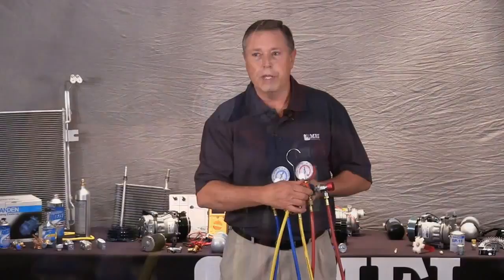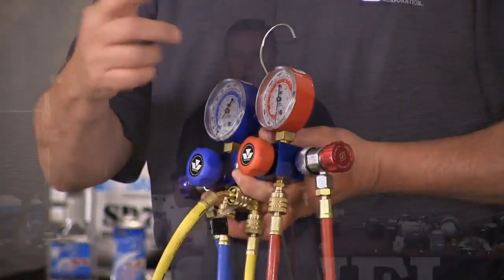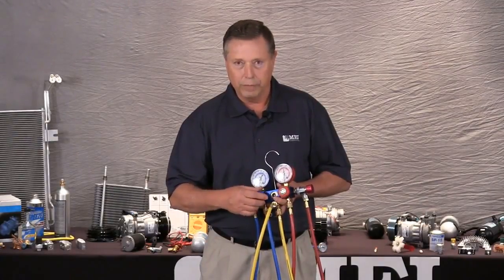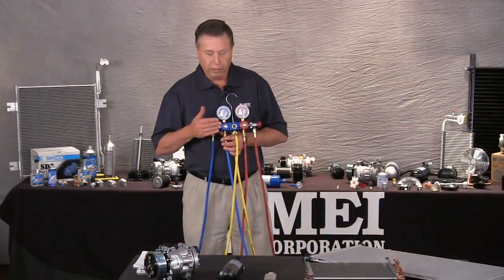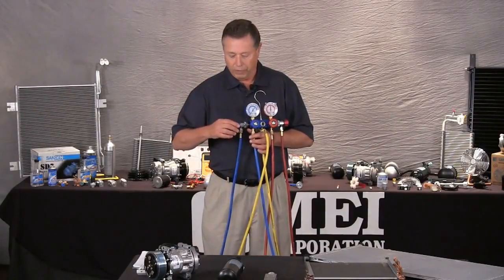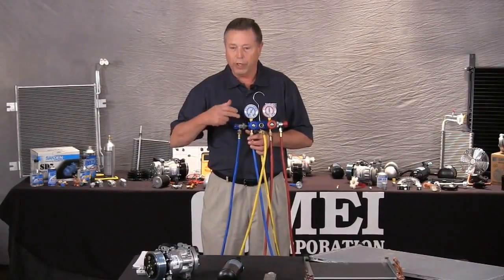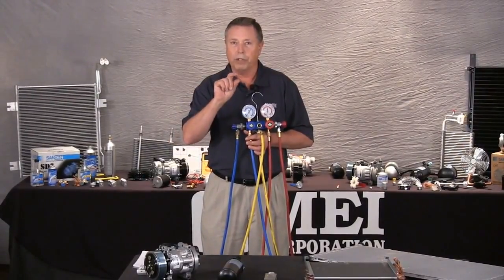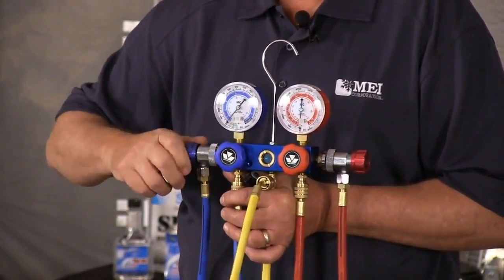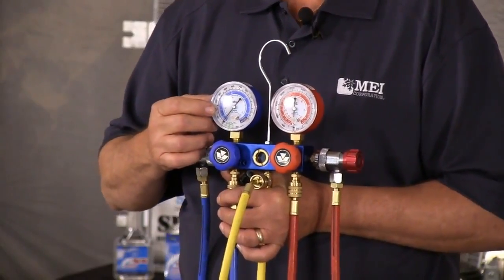Do not open these two valves up unless you're going to do a recovery, or if you're going to charge the system with a recovery machine or from a bottle. These always stay closed. As we're connecting the gauge set to the two fittings, again, I want to emphasize that as we turn this in, we are depressing the Schrader valve that is in the port on the fitting line. So once I get it clipped on, I'll be turning this in, and that'll allow the refrigerant to come in and get a gauge reading.